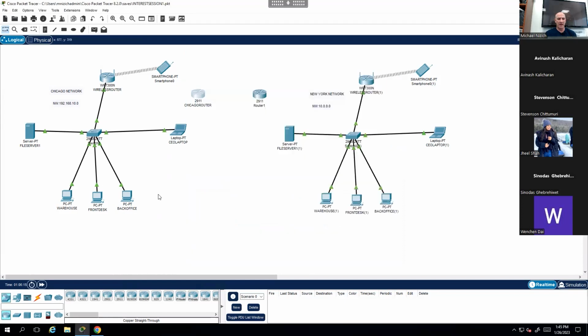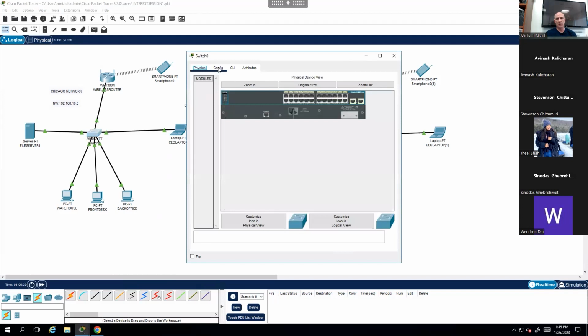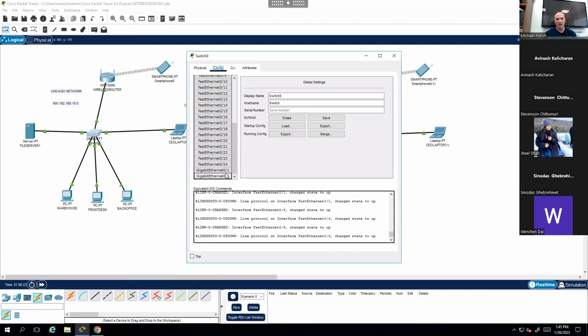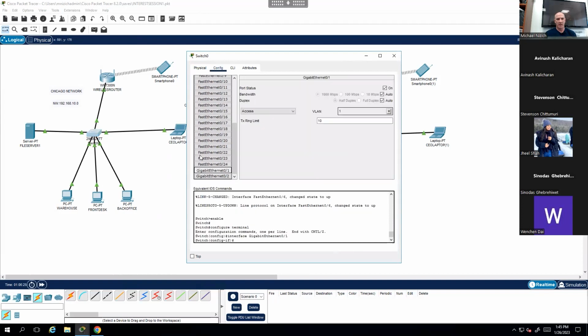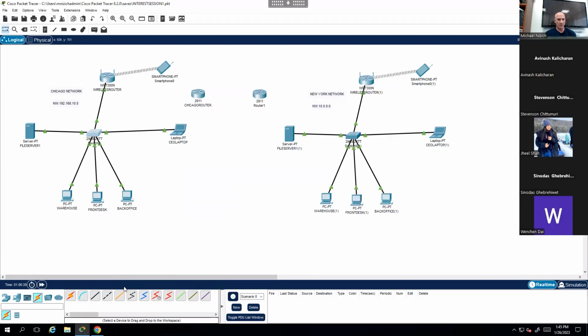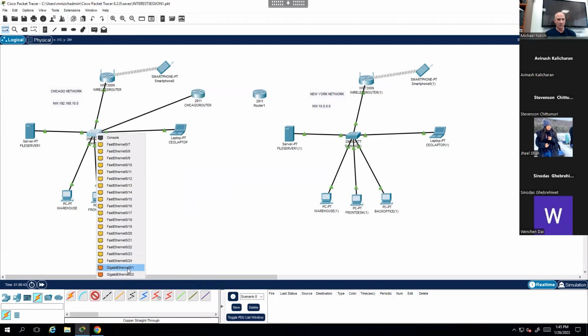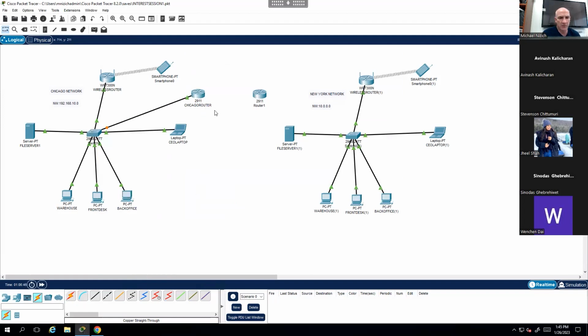Okay. So when I save that, now I'm going to connect it, but instead of connecting it to a 100 megabit port, I'm going to connect it to my gigabit port 0/1. Sorry about that, I didn't mean to do that. I'm going to go to my copper straight through, and connect from my router's gigabit 0/0 connector to my gigabit 1 connector. This is going to provide me with gigabit access from the router back to my switch, because it comes capable of doing that.